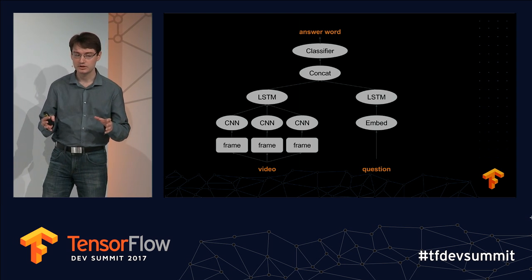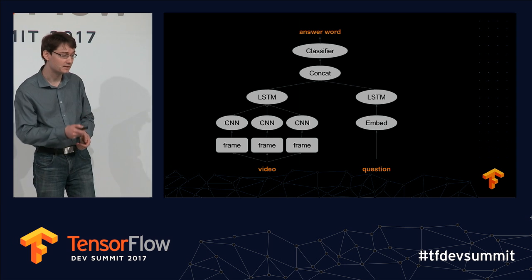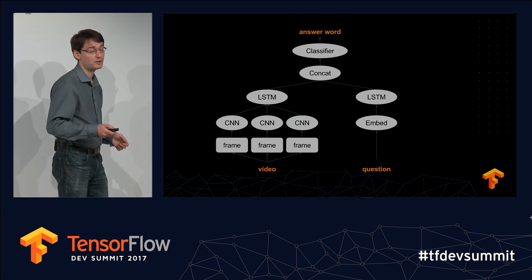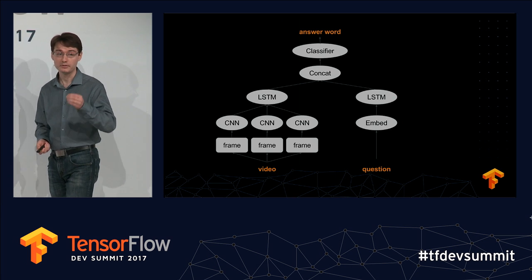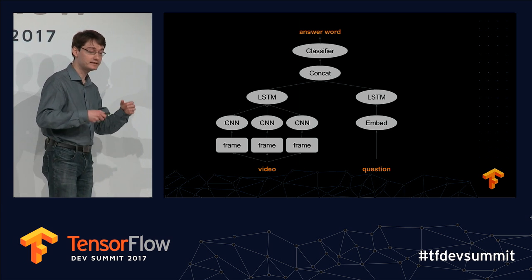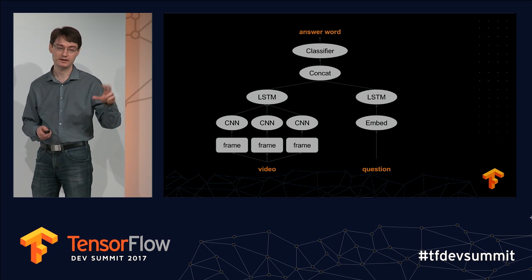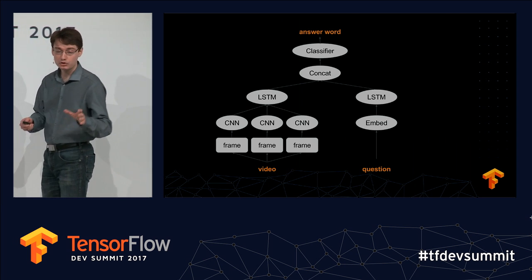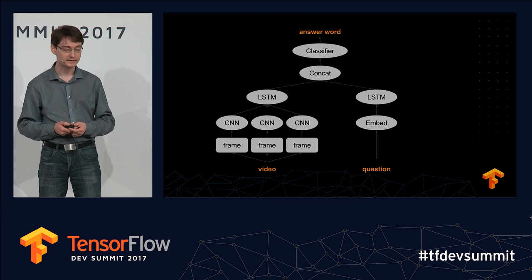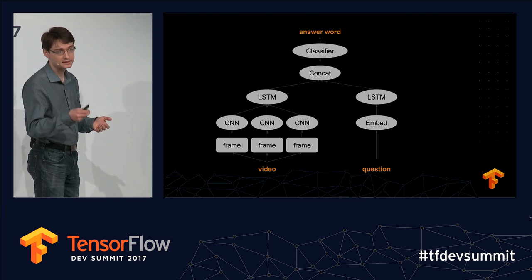For the question, to turn it into a vector, we follow a very similar process. We represent the question as a sequence of integers, each integer standing for a word. And then we map each word to a word vector via a process called embedding. So we get a sequence of words expressed as a sequence of vectors. We run it through a different LSTM layer, which will encode the entire question as a single vector. So in Keras, here's the architecture we would use to implement this model — it's literally just a very simple translation of the previous graph.